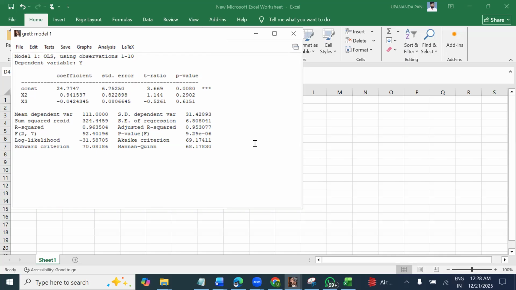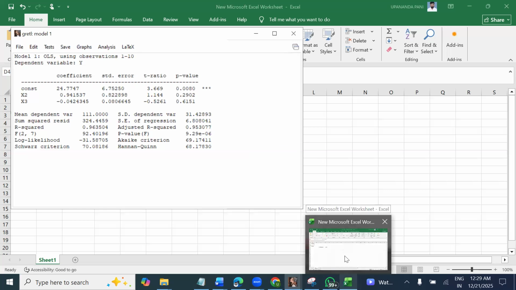Now you tell me whether the F test is statistically significant. Yes, very good. Statistically significant means what? It means the regression is sensible, or the regression is a correct one. Statistically correct. You use this word: the regression is statistically significant. Is it clear, everyone?